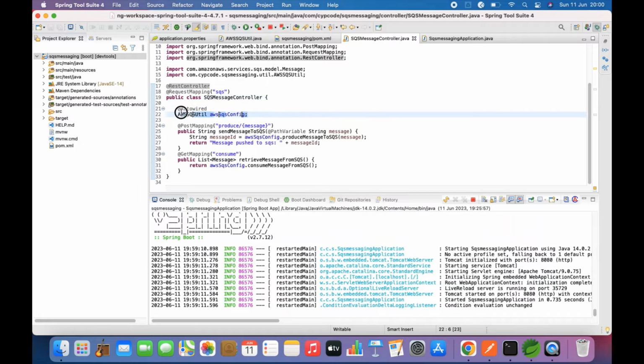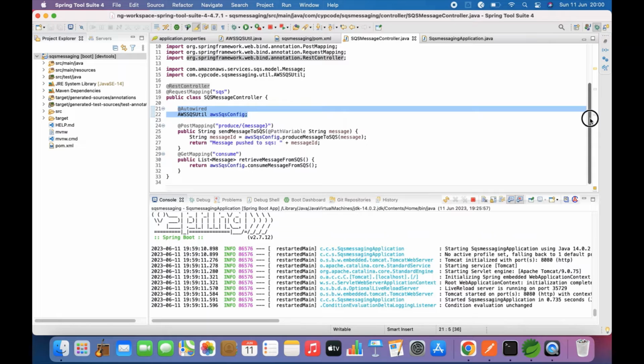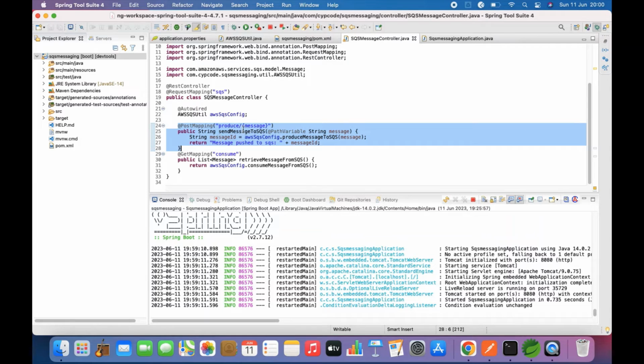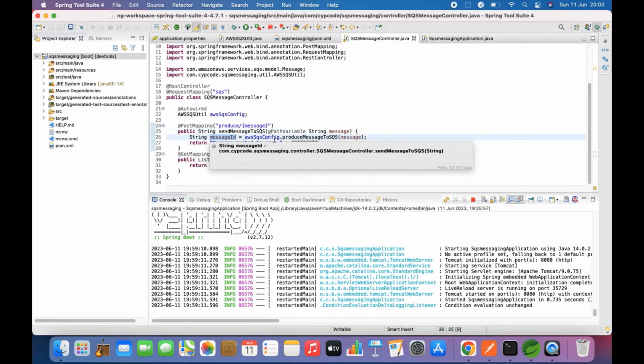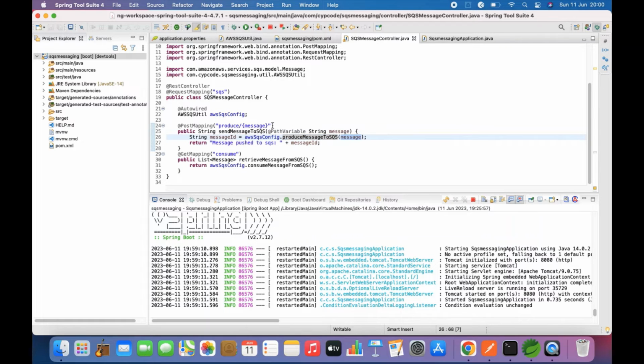And then we do an autowire of our SQS util, which we just call SQS config, like you can see here. Then we have a post, which is produce message, and we give it the message path variable, which is the string message here. And then we say the message ID, AWS message dot produce message to SQS, and give it the message that we get from the REST API.